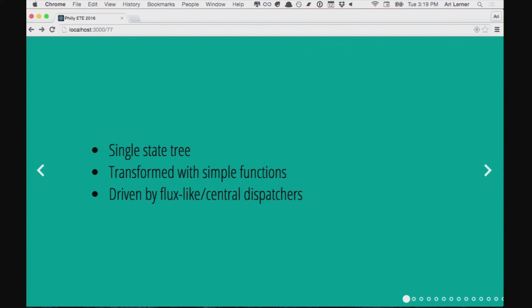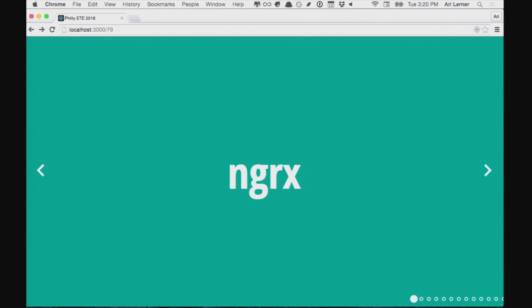Redux is really simple. Basically, the idea is it has a single state tree for your entire application, and you manipulate that state tree through actions, and those actions fire these things called dispatchers, and those dispatchers will change that state tree. And as the state tree changes, in React at least, all your components will receive the new updates as props, and then your React will just operate as normal. It's really nice because it allows you to tie disparate parts of your application together without other parts of your application needing to know what those other disparate parts are doing. We also get that with Angular, as we'll see in just a second, using NGRX.